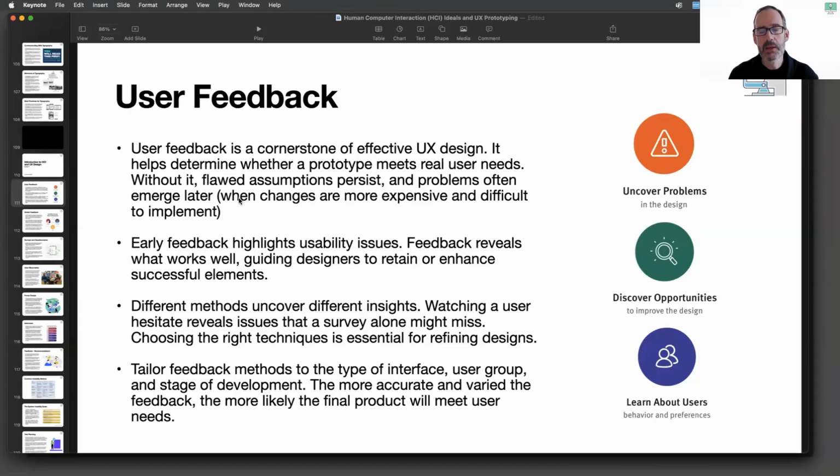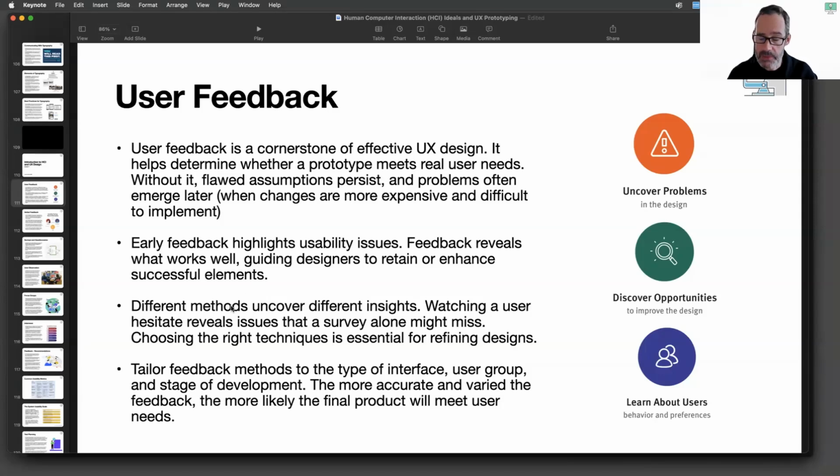So you have to test it and you have to document the tests. That gives you evidence and insights as to how to make improvements. Early feedback can help highlight usability issues, and feedback reveals what works well, and it will guide you to retain things or to enhance things. So you might have a feature where you say, hang on, this works very well, let's keep this. You might have something else that would drop off over time, or something that's partially working and just needs to be improved. You'll have to pick at each stage what you are working on now, but also think about why you are working on this. Is there evidence for us to do this?